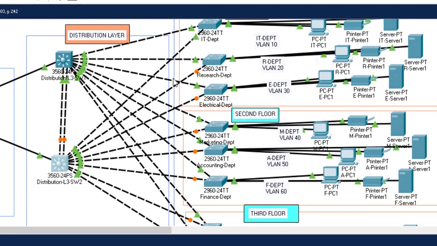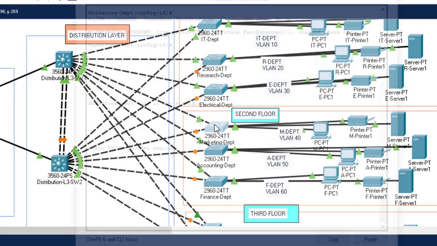Okay guys, we have managed to configure trunk on all the access layer switches and distribution layer switches. So we will test if those VLANs were copied to VTP client switches. So let me just go to this one first.